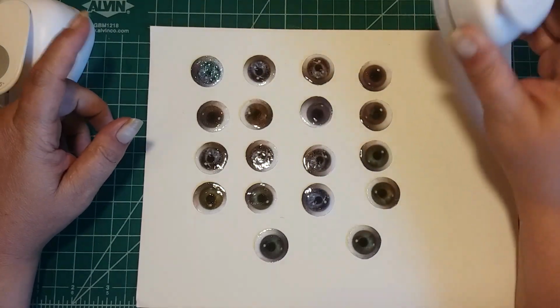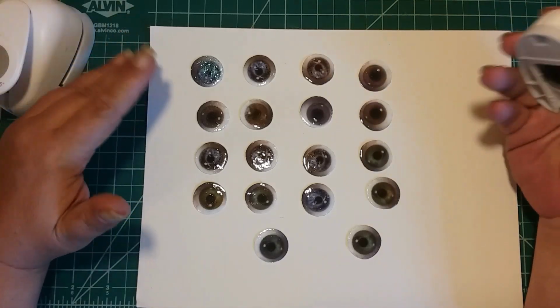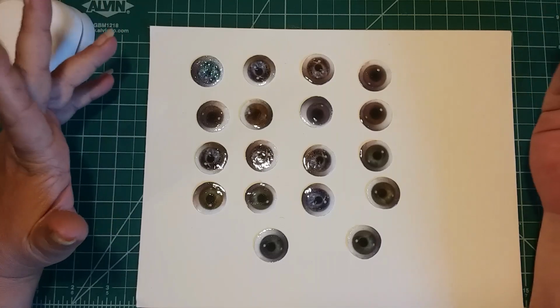If you have any questions, just let me know. But yeah, get them glued down. Make sure they're good and dry before you punch them out. Punch them out, and then we'll move on to the next.